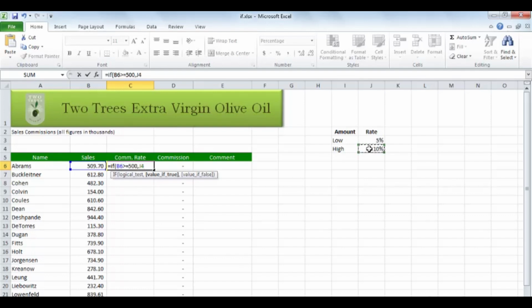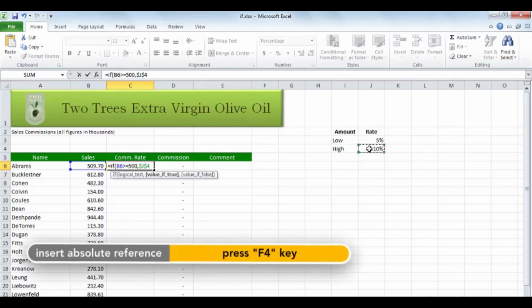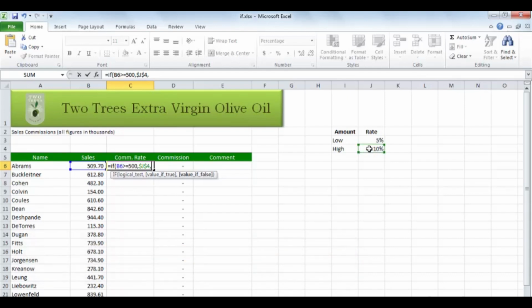Now we're going to autofill this down, so we want to make sure this is an absolute reference. So press the F4 key. That inserts the dollar signs, makes an absolute reference. So that's what we output if true. Put in a comma. Now we put in the third and last argument. If that condition is false, it means they did not sell at least $500. They sold under $500, so they get the lower commission rate of 5%. So just click over here in cell J3, that's the lower commission rate. Again, press the F4 key on your keyboard to make that an absolute reference. And if you're not familiar with absolute references, you might want to go back and watch the movie where we talk about it. And that's it. End the parenthesis, hold Control, and press Enter.